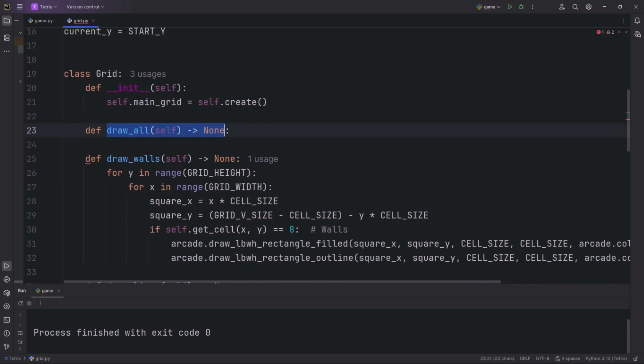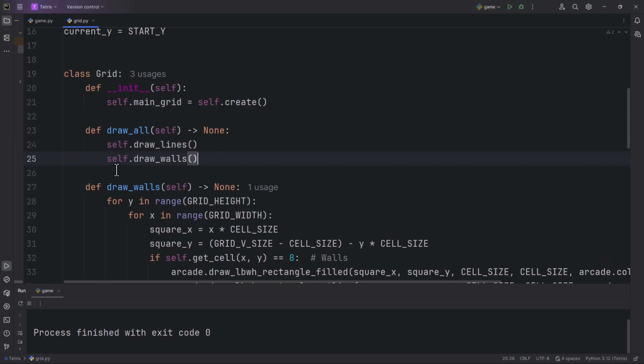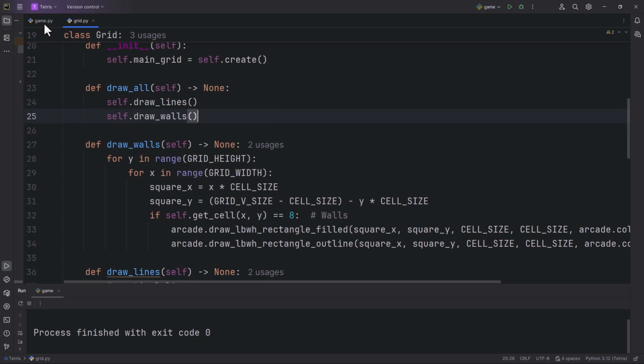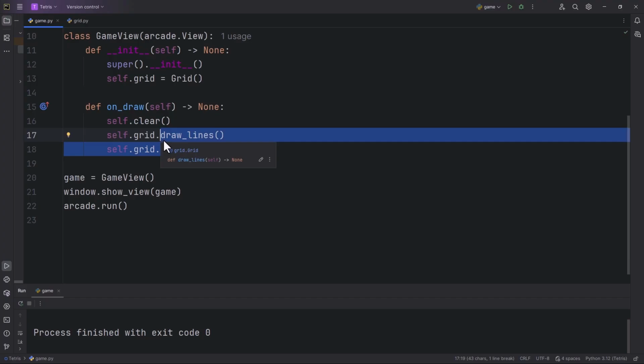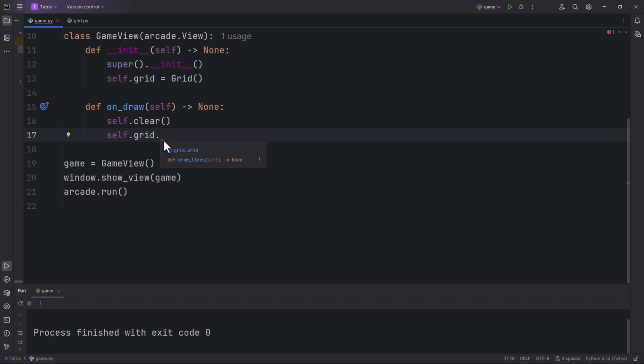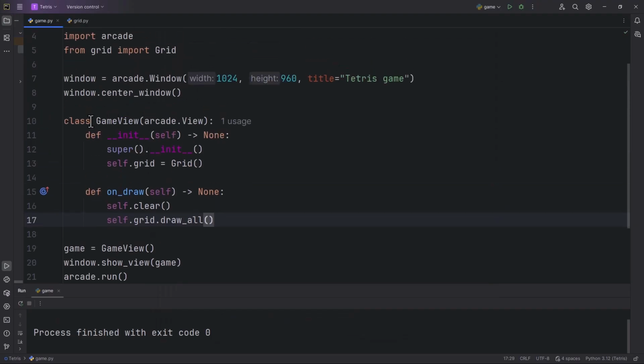Here in the draw all, I'm going to call the cell.draw lines and also cell.draw walls. And let's go back to the game.py, and here instead of calling these two methods, we are just going to call the draw all method. And it works the same as before, but now the GameView class is a little bit simplified.